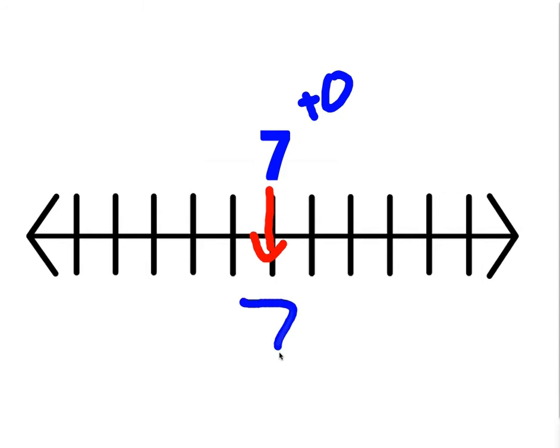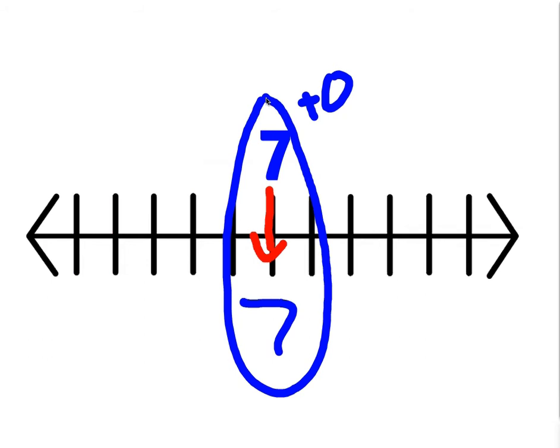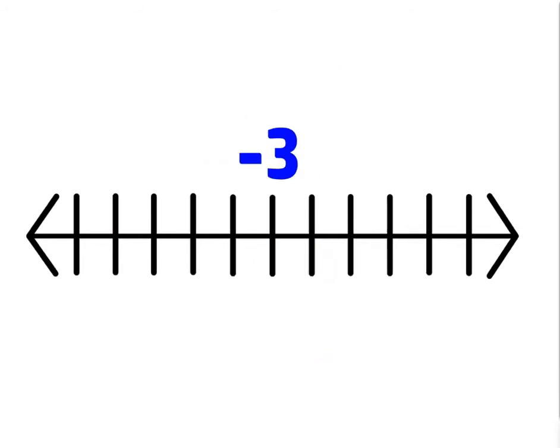This lesson is very simple, and if you don't hop any, if you don't move any, that's like adding 0, right? And you stay at exactly the same number. Now this is important just because a lot of times when you add 0 to a variable, you will do that a lot, and you want that concept to click. You want to be comfortable with it so that you don't make any mistakes.